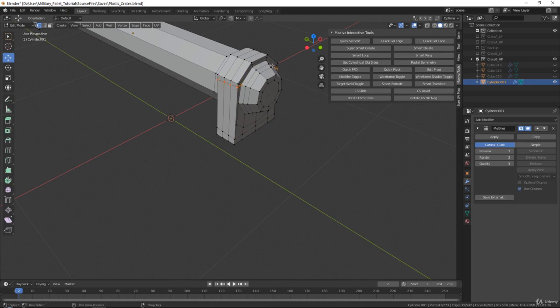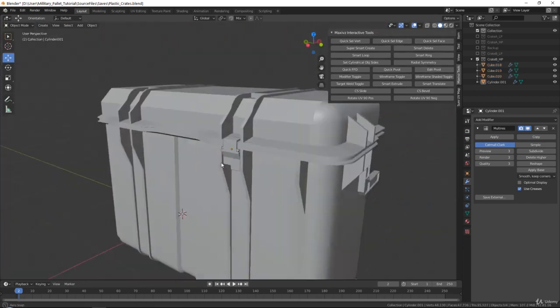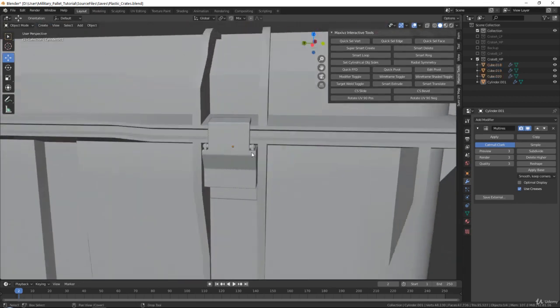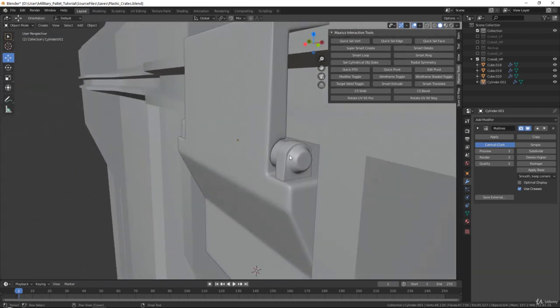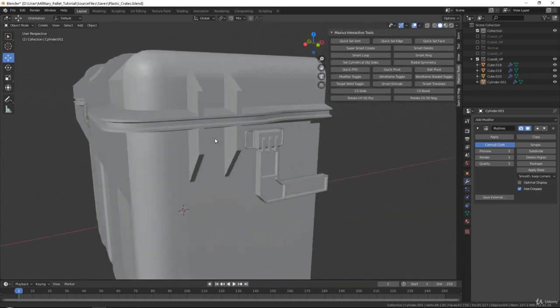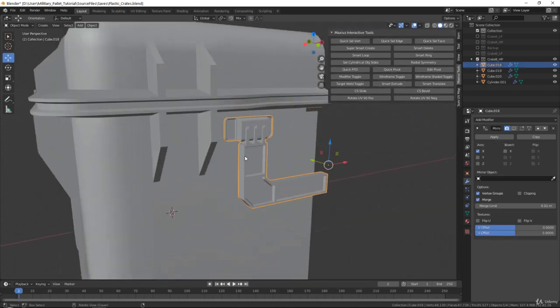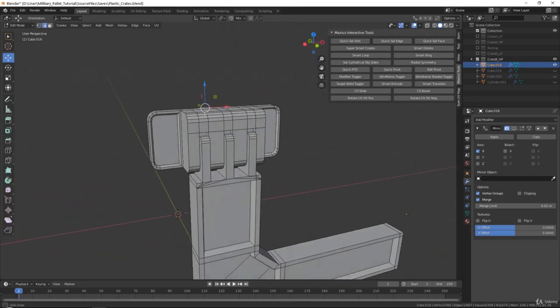Honestly, if you want, you can even keep it low poly, but I like to just make it properly. See? So from a distance here, you can never see it. Unless you have a camera angle like this, which still looks pretty decent once we have our materials on it. It should be fine. So we got those pieces done. I'm just gonna go ahead and start with this one now. Just why not?